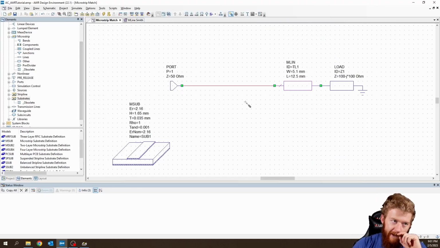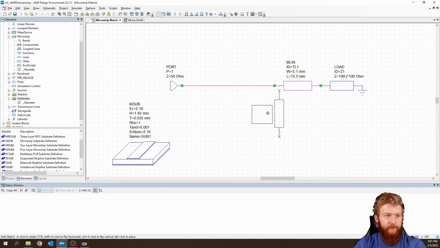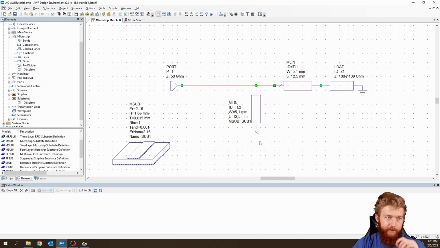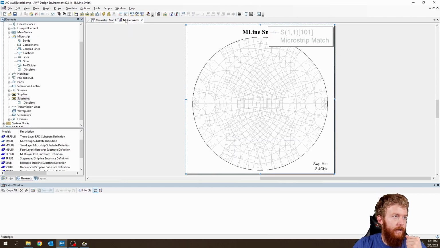And what I can do here is come back to our schematic, make sure that tool's closed, and I'm just going to copy and paste this one here. I'm going to add it to this point. So now we have our microstrip line from the load, and then we have another microstrip line in parallel, and it's open on the end. We'll keep the width the same. We'll make this length 0, because if it's open with the length of 0, it's like it's not even there. And now let's retry it.